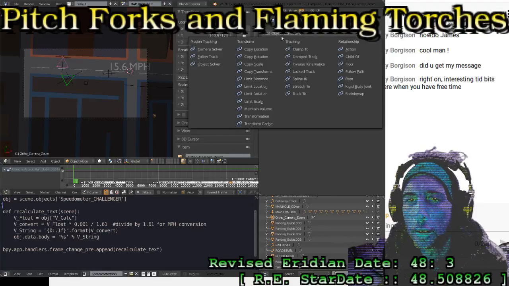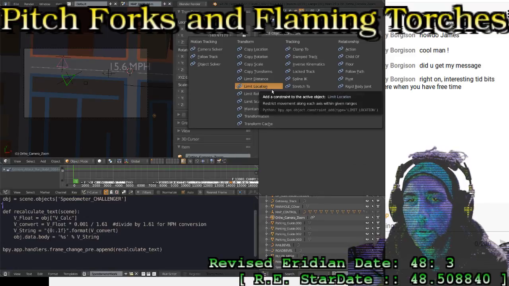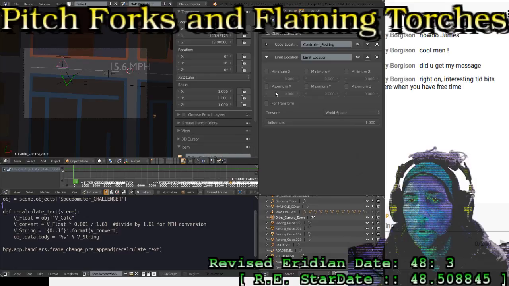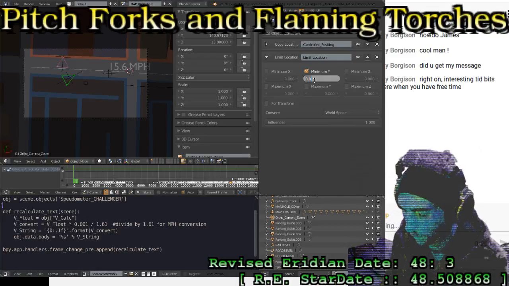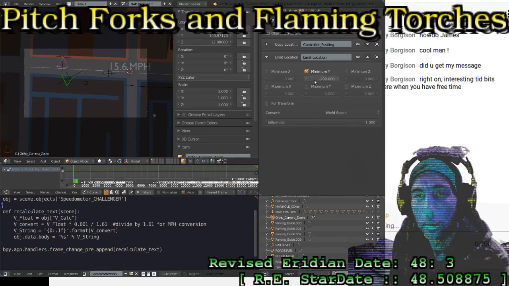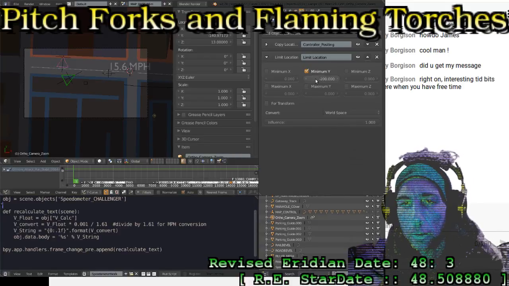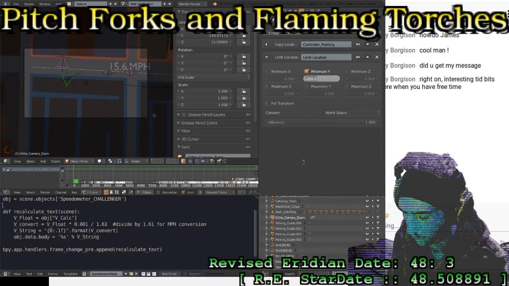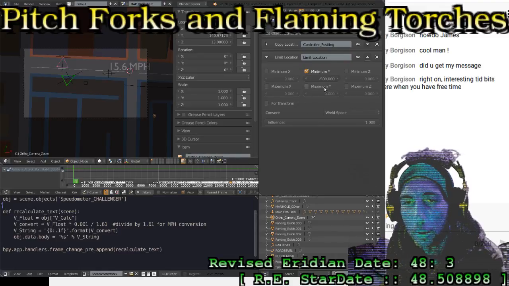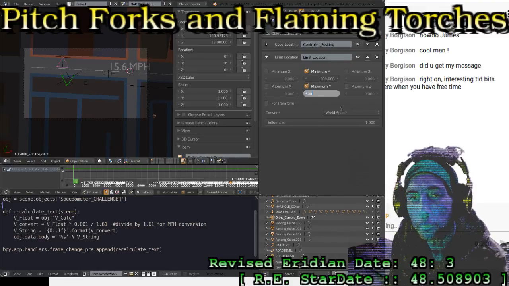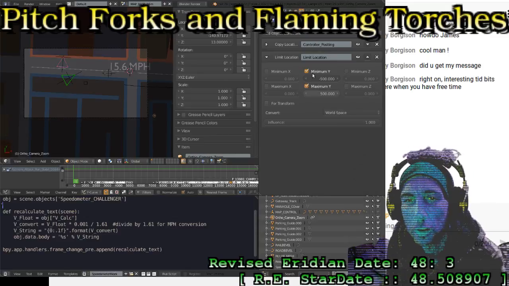Might be what I need to do actually, but I've never used one before. Limit location. Negative 200. Okay, minimum. This will work. Negative 500 and maximum 500. I'm only really interested in limiting these.